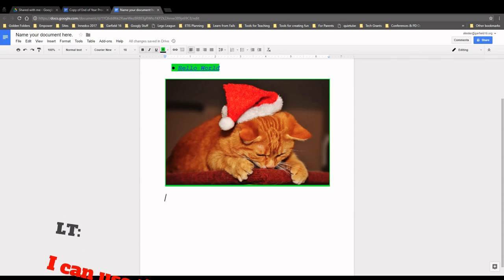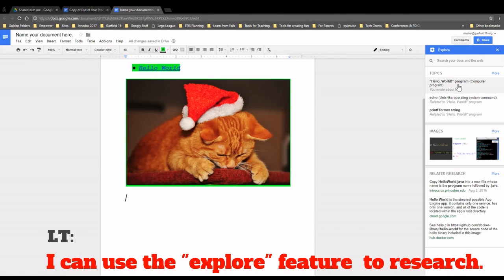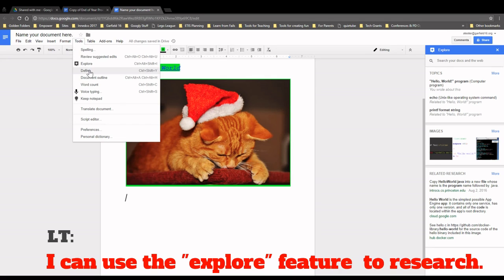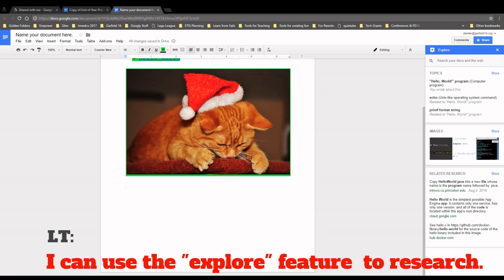Another really friendly button here in Google Docs is the Explore button. It's down here in the bottom right. If you click it once, it opens up a window on the right side. It can also be found if you go to Tools, Explore is right here. So Explore, especially for students, is a great way to help students not get too distracted when searching the web. So let's say they're doing this whole piece of paper and it's about photosynthesis.